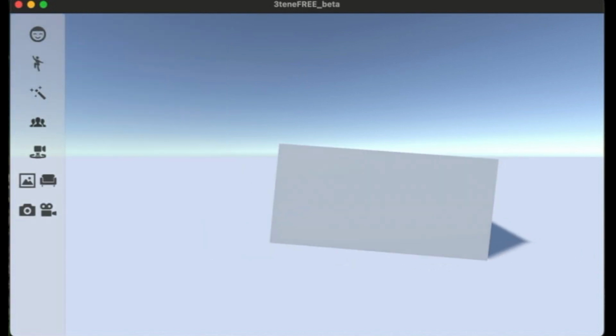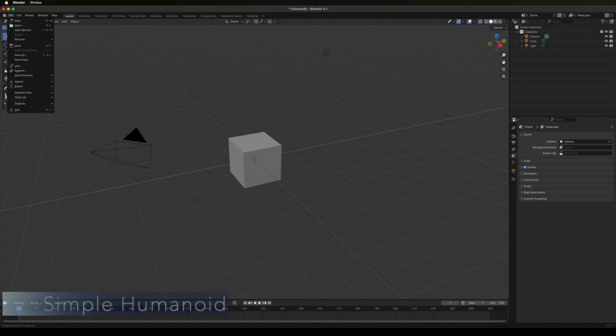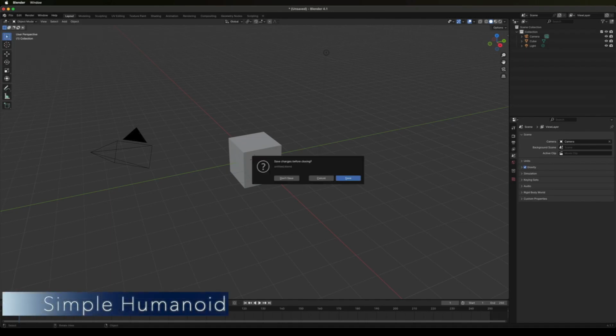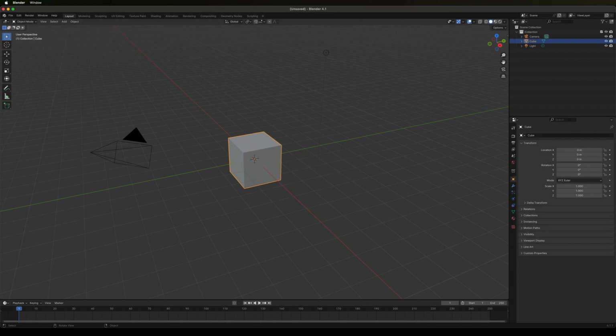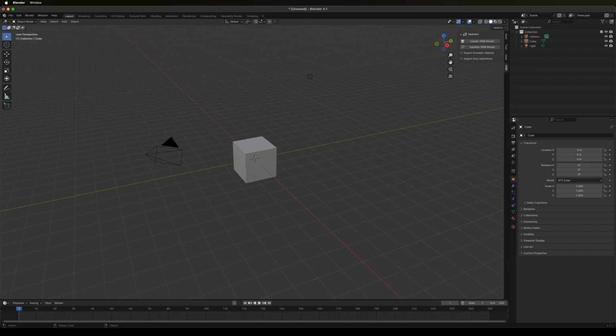It is fun to manipulate the cube and see it respond to the direction. We know the VRM export works, and now we'll test it with a simple humanoid model. From Blender, we create a new general model via File, New, General. Our starting cube is back, and there are a few ways we can generate the VRM humanoid skeleton.